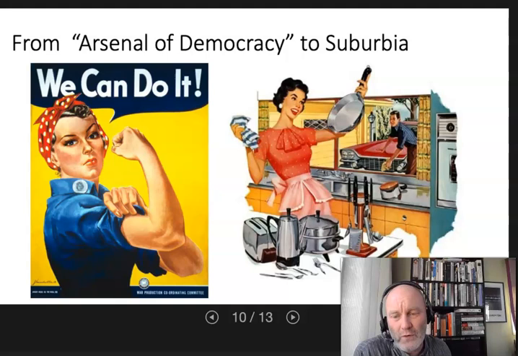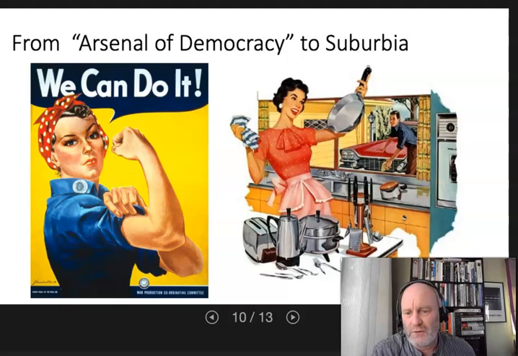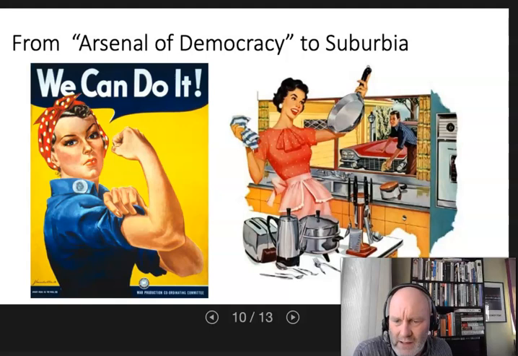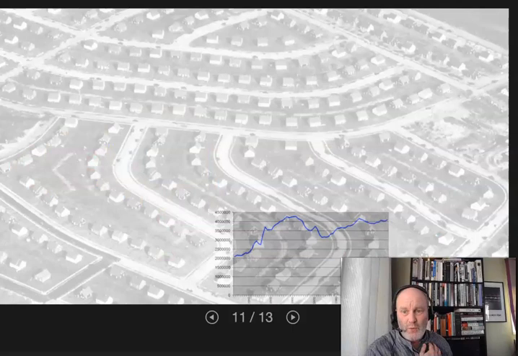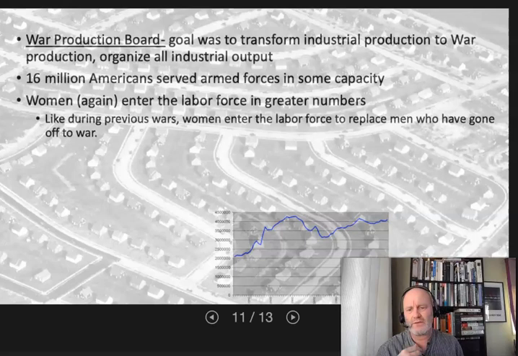Fast forward to World War II and then the post-war world, we have very different ideas of what a woman can do, what a woman should do, from Rosie the Riveter, right, flexing on Nazis, I suppose, but also on anyone who thinks a woman can't do this stuff, to the right image of the traditional 1950s housewife. And that again is a transition that happens pretty quickly. So the War Production Board really encourages Americans who are not gone off to war to go into work, and largely these are women entering the labor force.